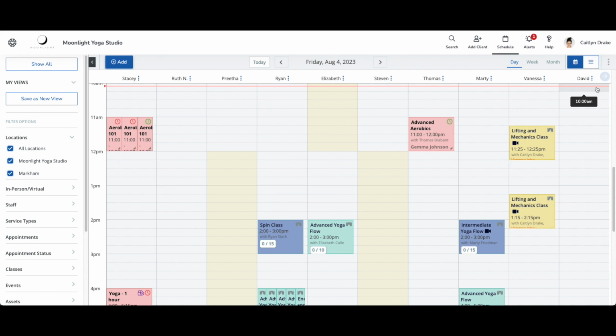And for classes, it's going to be really similar. You would just go ahead and take payment for this through the attendance list rather than right on that flyout. But the same thing is going to happen with those purchase options. So let's take a look now at what this looks like on the client side.